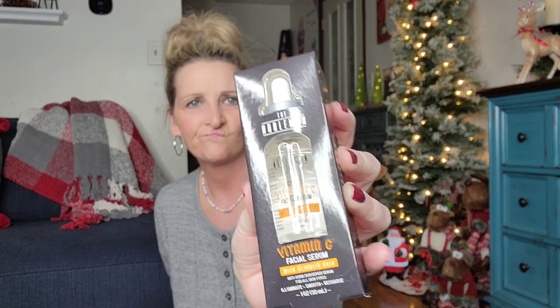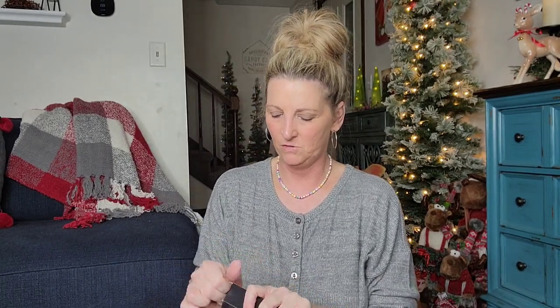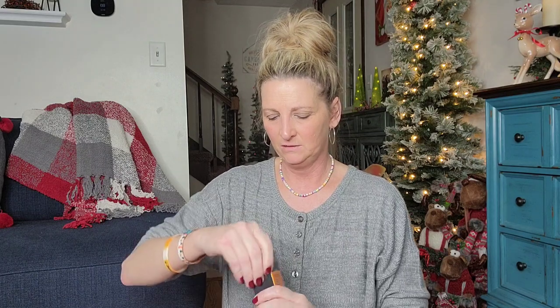Here is the, is it Nobleman? Let's see, vitamin C facial serum, and it's with acid, 1 ounce anti-aging skin repair serum for all skin types. Wonder how well that works. I'm gonna go ahead and rip the box open and just take a look at it.